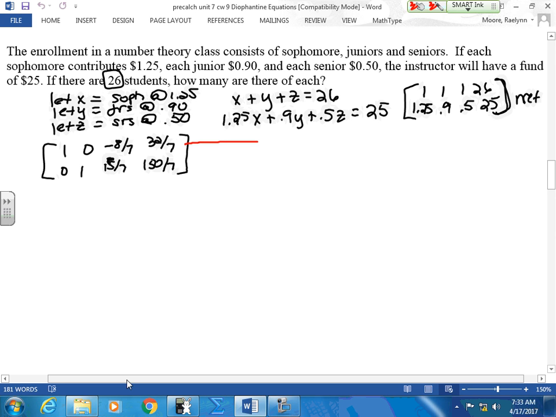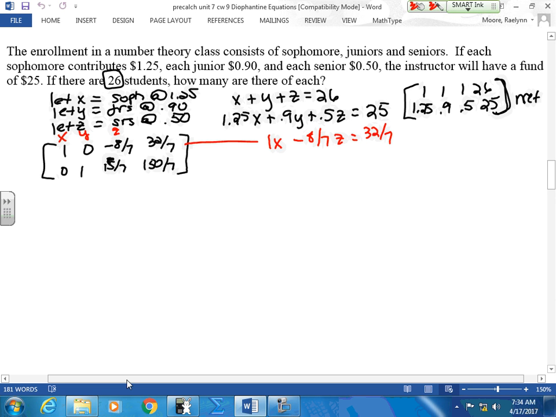So we're going to take this, and it helps you put the variables on top. X, Y, Z. Would you use the letters S, J, J? You have to use a different letter for senior. Can you use other letters? Absolutely. I tend to use X, Y, Z, but you can use whatever letters you like. So now, 1x, I like to put the coefficients just so that you see it. Minus 8/7 z equals 32/7. Don't worry about the fractions. Okay, and what do we want to do to this? Solve it in terms of z.